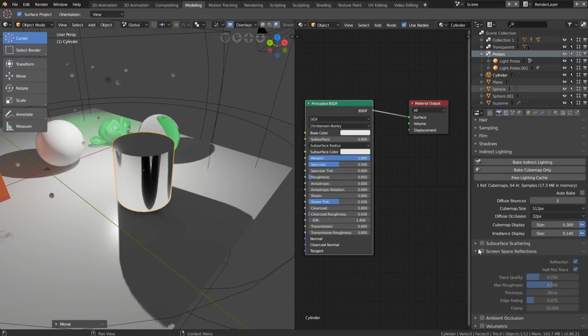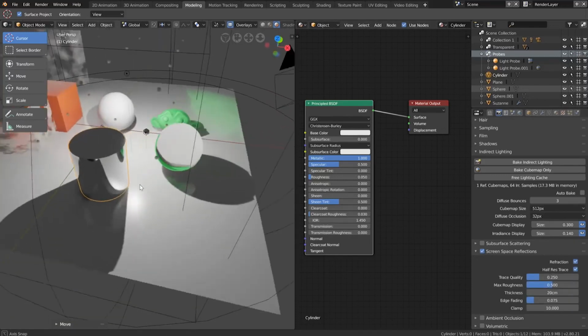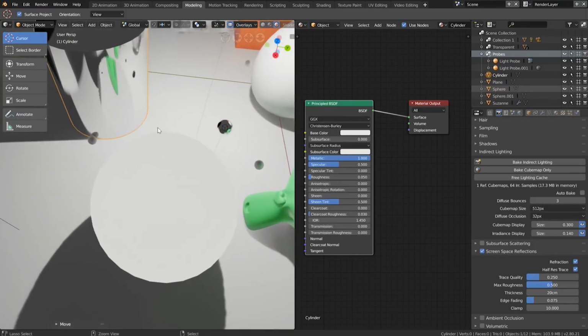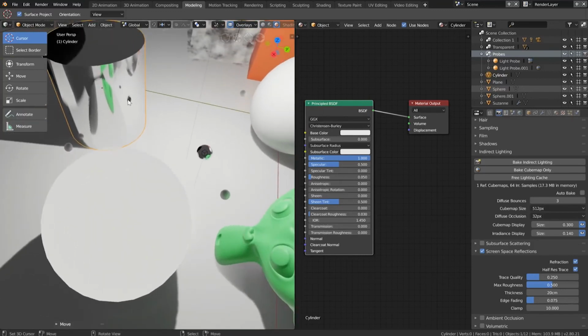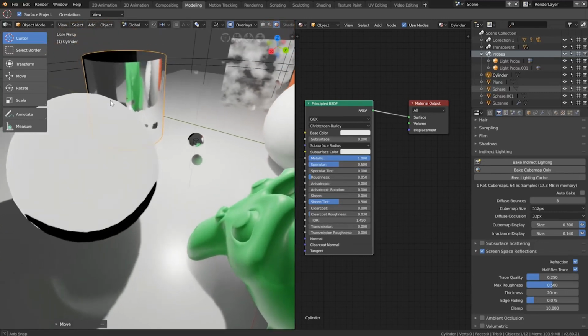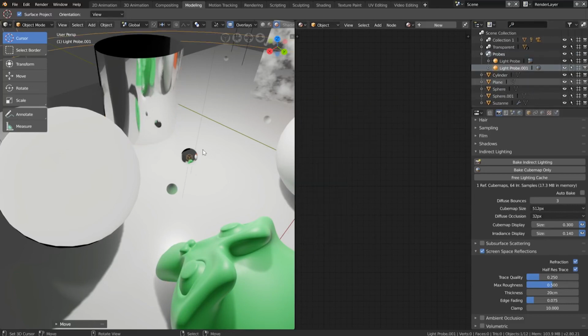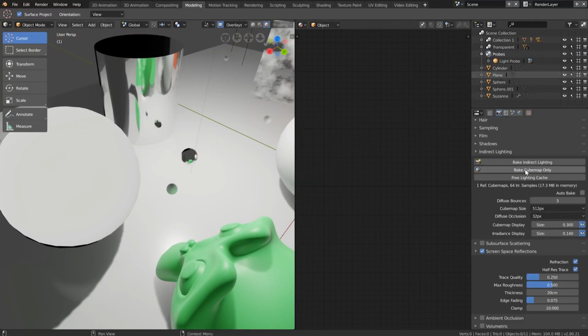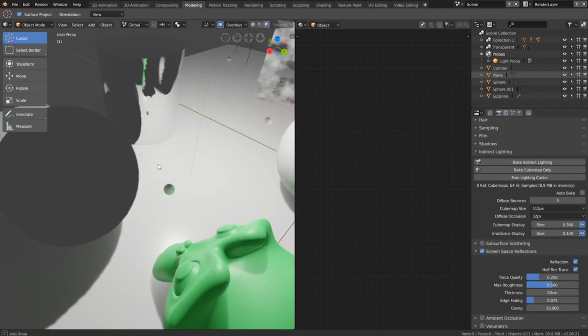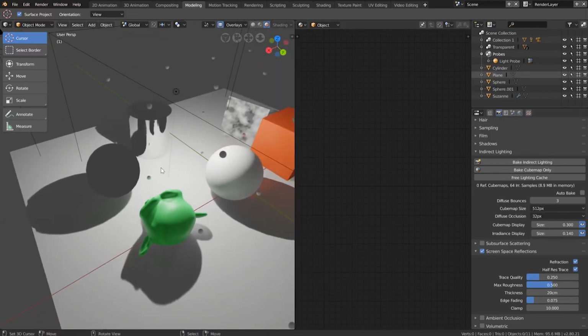Now it's worth bearing in mind, if we turn this on, and we've been using a light probe already from the looks of it, you can see our light probe is actually showing up in the reflections. I think maybe even some reflections from the light probe are overriding what the screen space stuff is doing. So I'm actually just going to grab this light probe here and just delete it, and then just bake the cube map only again. And now we get a little bit more of a clean result from our screen space stuff.